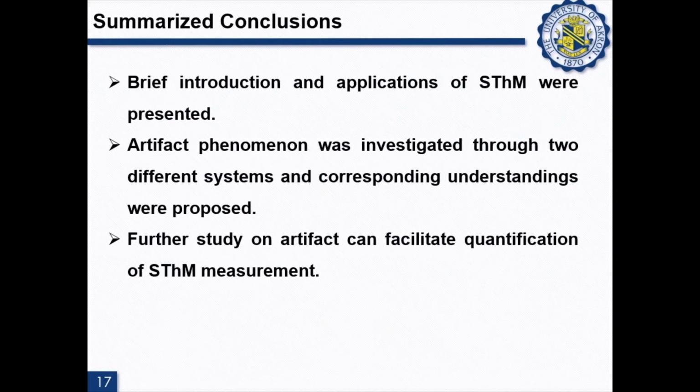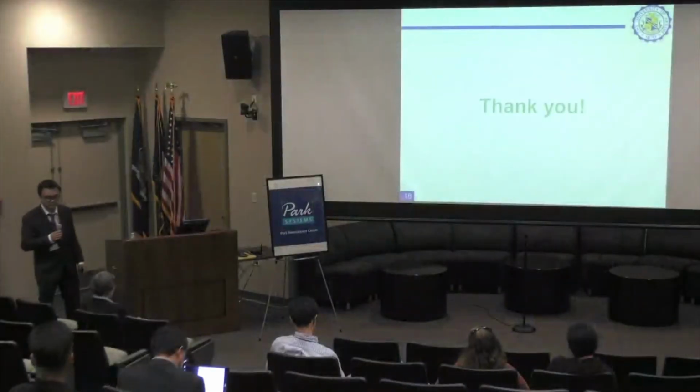Here's the summarized conclusion. I have given a brief introduction and application of SThM, and the artifact phenomenon was investigated through two different systems: the polymer uniform system and the polymer particle composite system, and their corresponding understandings were proposed from both macro and micro views. And further study on artifacts can facilitate the quantification of SThM measurement. Thank you.